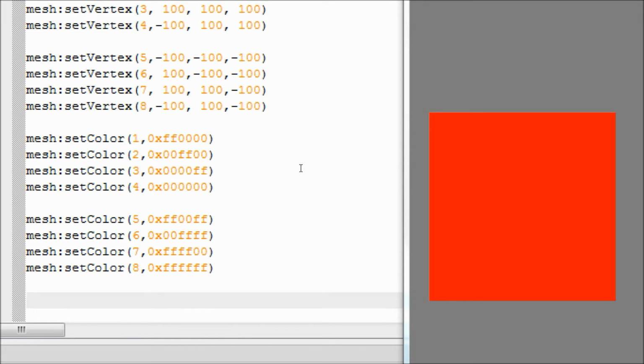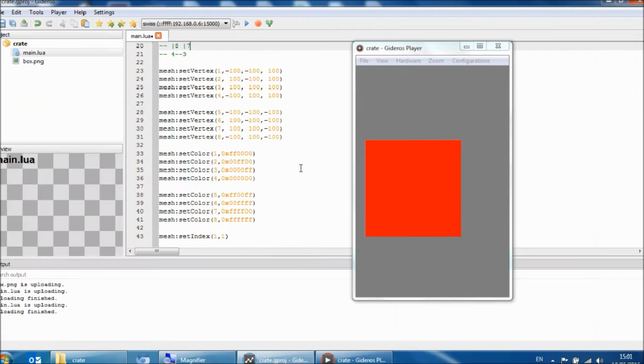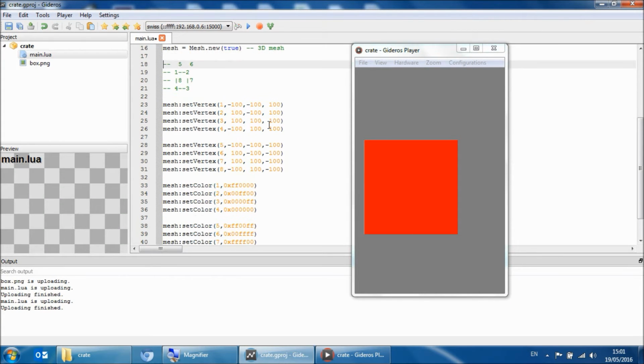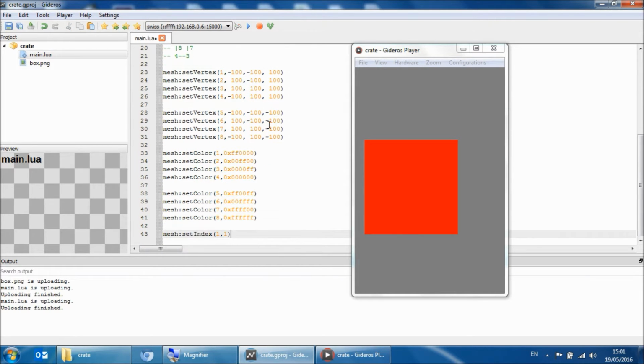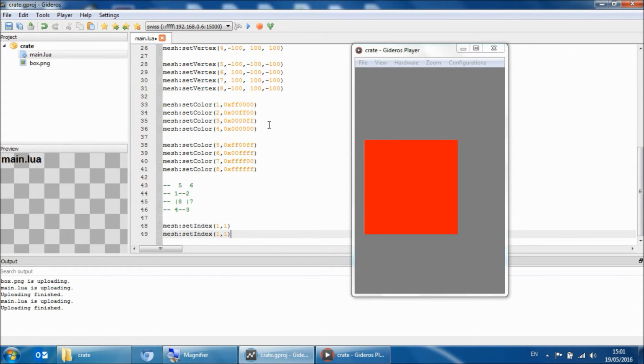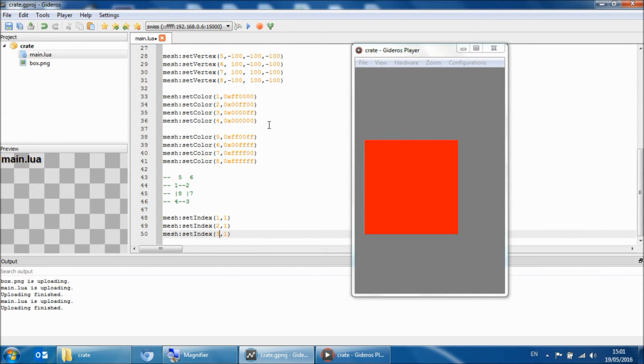Now, to complete the specification of a mesh in Gideros, whether it's 3D or 2D, I must also specify indices. So I say mesh set index, and now I need to enter 2 integers. The first index will be corner number 1. Let's zoom out of here. If you look at the ASCII art, in fact I'm going to copy this comment down so we can see it when we're looking further down in the source code here. The first index is going to be number 1, which is this guy, right? Now what I need to do is create triangles, so I need to define 3 indices in a row like this. So index number 2 is going to be number 2, and index number 3 is going to be number 3. So what I've defined is a triangle consisting of point number 1, point number 2, and point number 3, these 3 corners. That will define a triangle, which Gideros will draw for me.